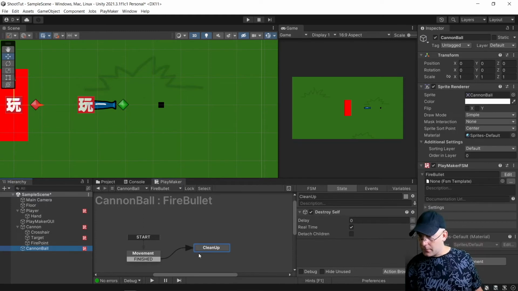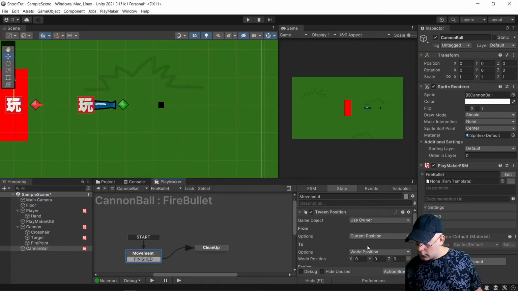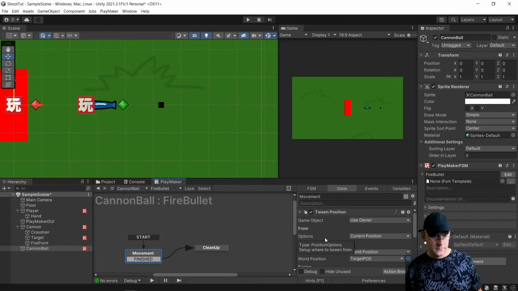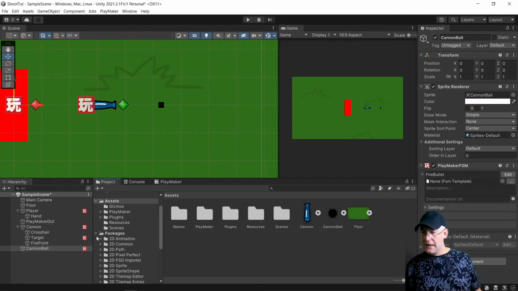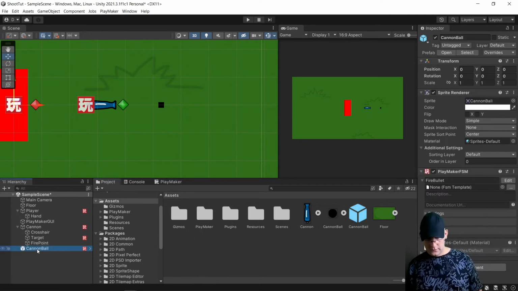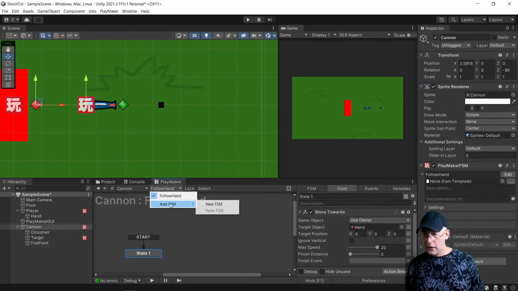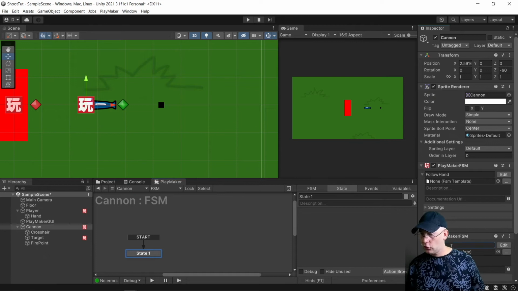Okay, and then on our cannonball, we can then do a to world position, use variable, and then globals convert target POS. Okay, and then just drag that into here to make a prefab. We can delete that. On the cannon, we will then add an FSM and we'll call this shoot.